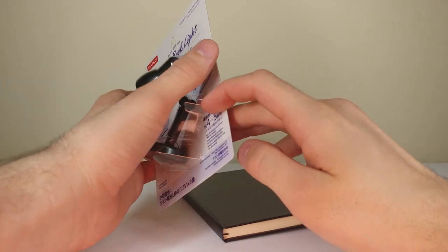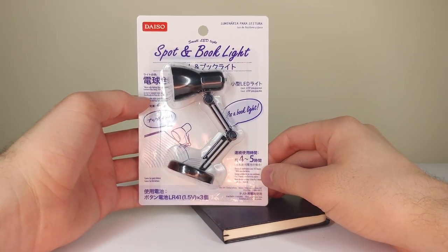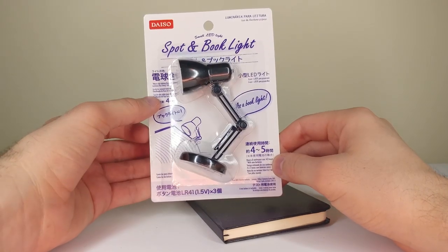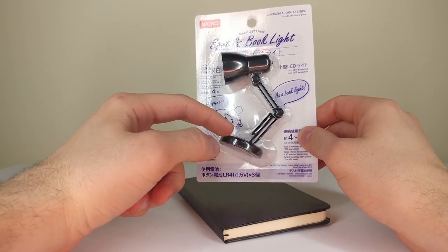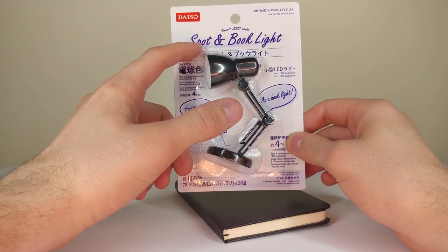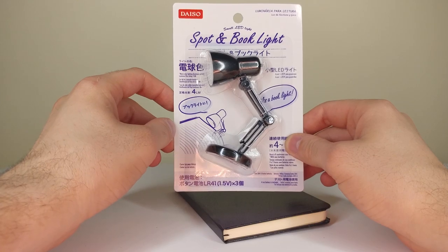And today we have a little bit of a short video, but I think that this is a really interesting book light because it kind of reminds me of the Pixar lamp. It's LED powered, and it slides either onto here or on the pages of a book. It says spot and book light, small LED light.